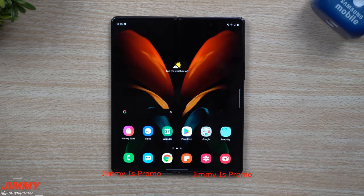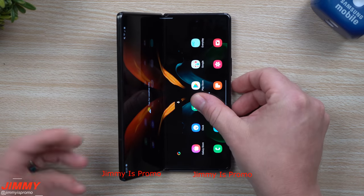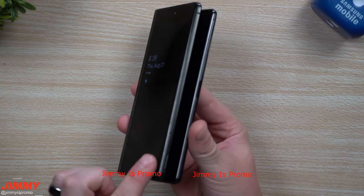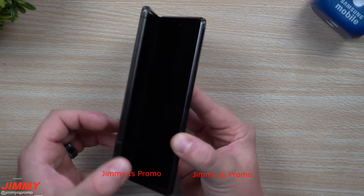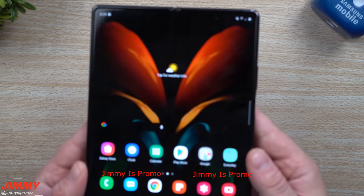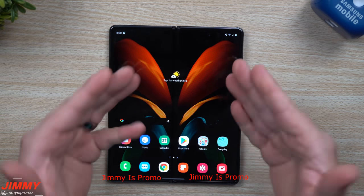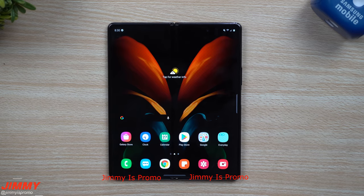The very last thing I want to cover is the hinge, since a lot of people are asking about it. The original fold wasn't that great — it didn't have many positions where it would just stay. Here you can see I can fold it really any way possible, even almost all the way closed — the screen will kind of turn off but it's still open, and then once you give it a little touch it'll shut. Right around the fully-closed point is where it'll always go back to being closed, but once you have it open you can hold it at almost any angle. Also, we might as well look at the crease — a few people said they couldn't see it in the past video. It is there, really only if there's a glare. If you're outside, you will notice the crease in the middle. But when you're looking straight at the phone with the display on and actually using it, you will never really see that crease and it's not going to bother you. Same thing with the Galaxy Z Flip.